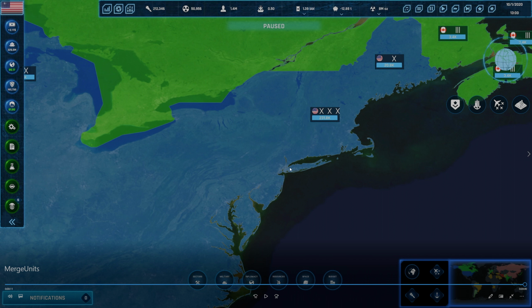We do see a little bit more zoomed in. We can see the cities. We can see Detroit right here. We can see New York City. We can see Washington, Baltimore. And then right here we have sectors, military, diplomacy, resources, space, and budget options on the bottom of the screen.